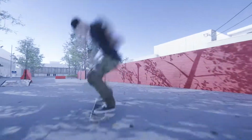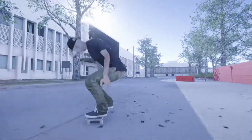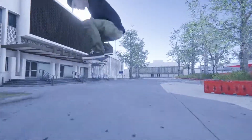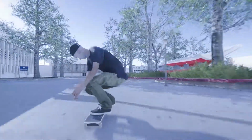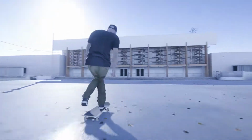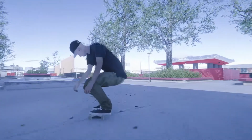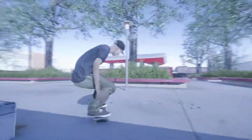Now, I'm going to show you guys how to switch. Switch is a little harder, because you have to push them both up, as if you're in an ollie position. Like that. That's fakey. And you would push the left joystick to the right, and do something like that. Let's get back into regular stance so I can show you.